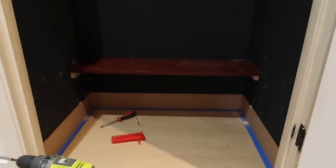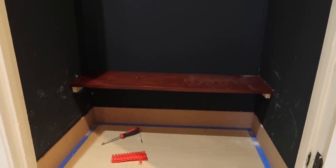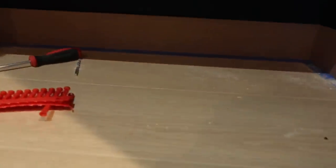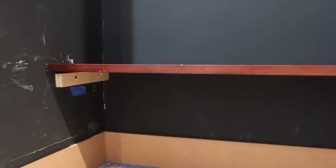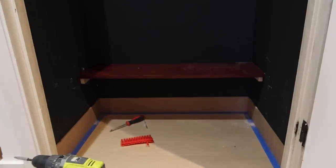Okay, so the first shelf is in. Kind of challenging because the cupboard isn't perfectly square, which isn't shocking, but I need to trim this shelf down a little bit more because it's a little bit tight. But just to show you what I've done, I've attached these bits of wood on either side just with wall plugs and multi-purpose screws. And I've just placed the shelf on top. But that is the first one.